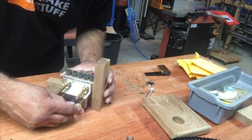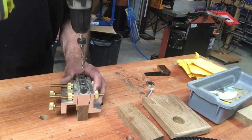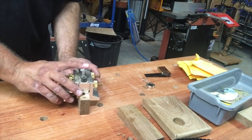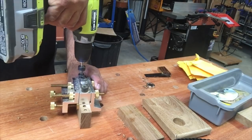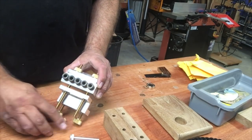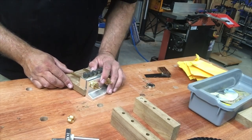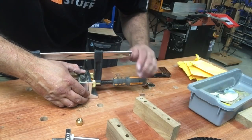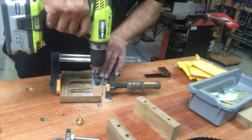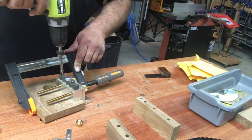I'm using this Dowelmax doweling jig to attach the sides now to the base, and I'm just learning how to use this jig. It's absolutely so accurate, and if it was at a price range where everyone could just go and get it, I'd recommend it. But they are a little bit dearer. I was given this by Lewis up in Sydney, and I'm absolutely loving it at this stage.